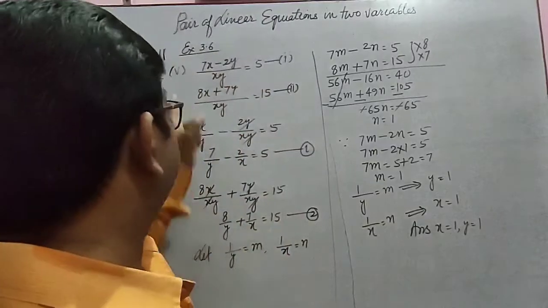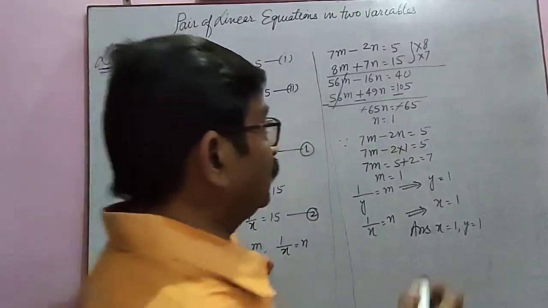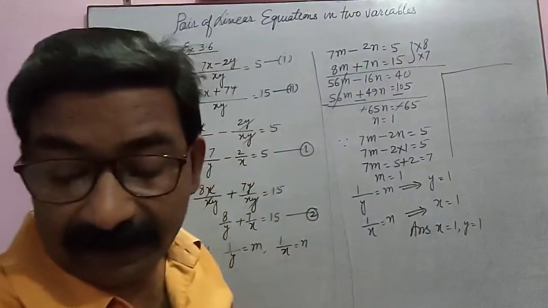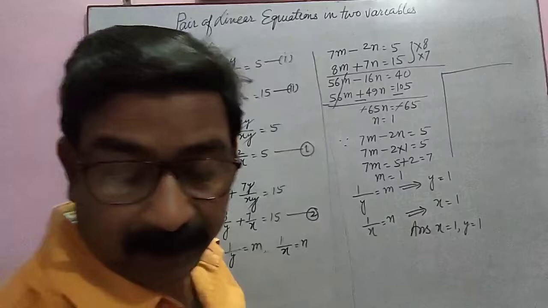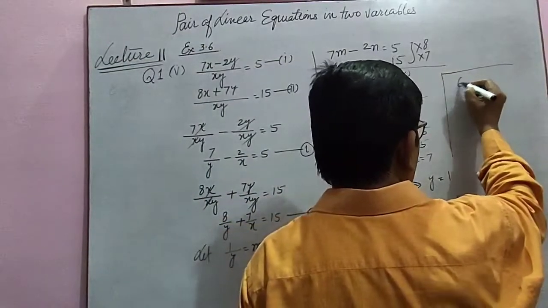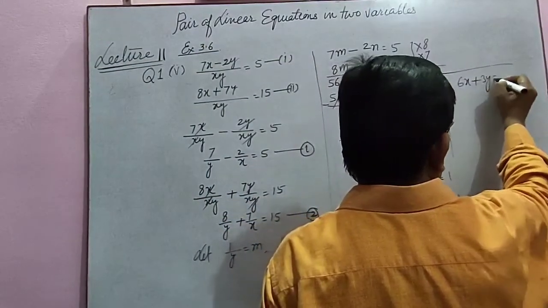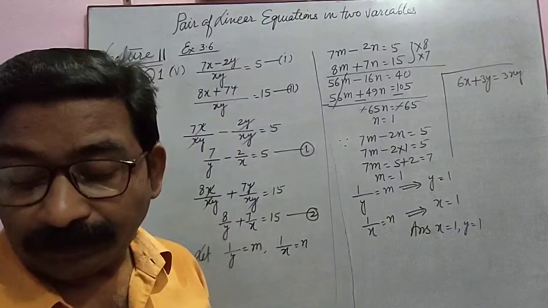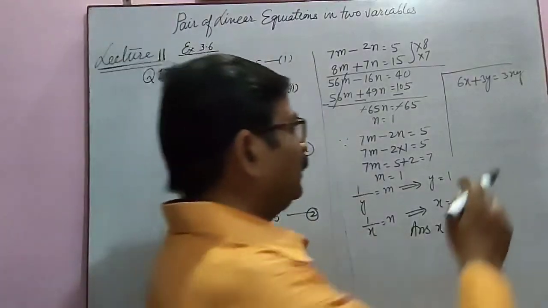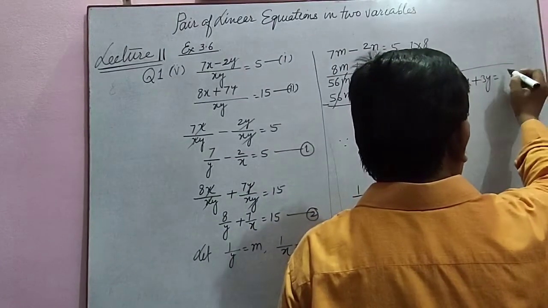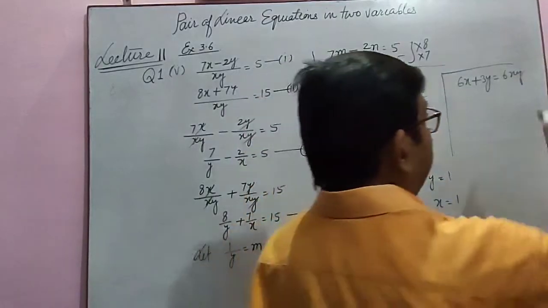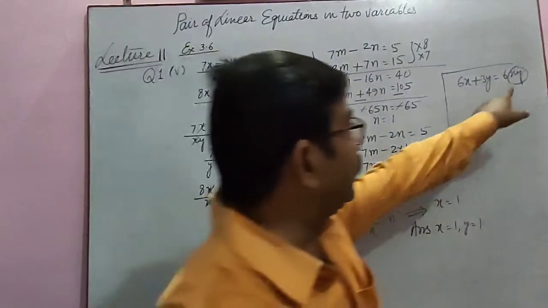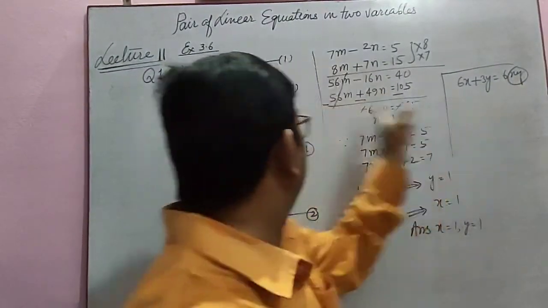So your answer is x is equal to 1, y is equal to 1. Now in the sixth part, I am just giving the clue how to solve. Here, on this side, the question is given like 6x plus 3y. I am writing one of them: 6x plus 3y is equal to 3xy. For example, 3xy or 6x, whatever is given. Here it is given 6xy. Whatever is given, no problem. I am just going to show that xy is given on the right side. So you can send this xy to the left like this.